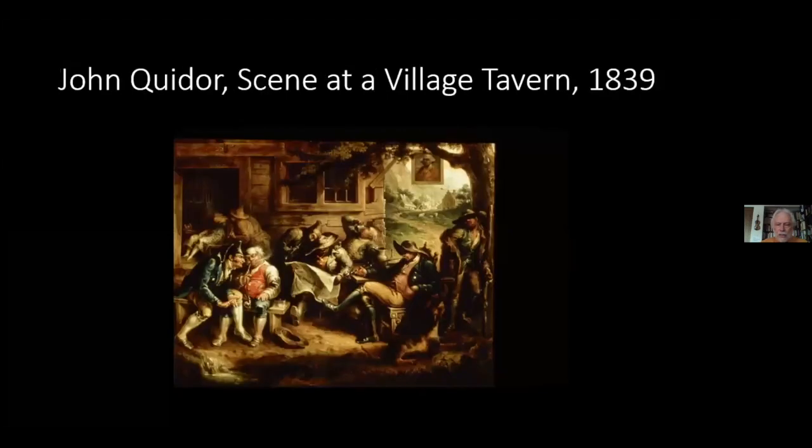Sticking with that subject, though, Quidor starts us off with the earlier view, and we see Rip Van Winkle at the village tavern. And leaning against the tree, somewhat indolently, is the young Rip Van Winkle. And he's sort of looking like, oh, I don't care, somewhat isolated from all the good fun that these Dutch burghers and people who hang around the tavern are enjoying.